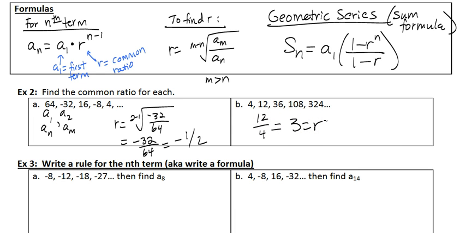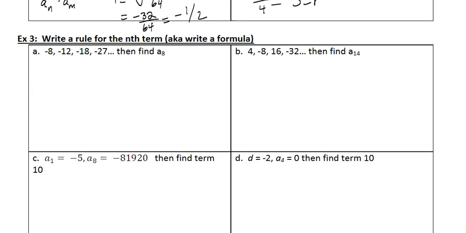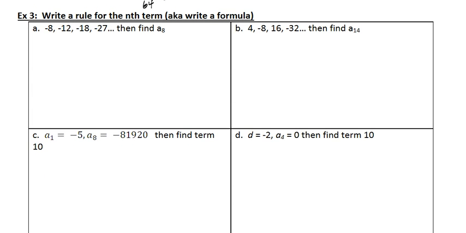Alright, so now let's get into the meat and potatoes of the lesson, which is finding a rule for the nth term. So just like we did in section 11-2, only a lot of students like this better with the geometric because it's a little faster. Once I plug my numbers into my formula, I don't really have to do anything else. And just so you know, if I'm going to write a formula rule this time, I want to fill in term 1 and r.